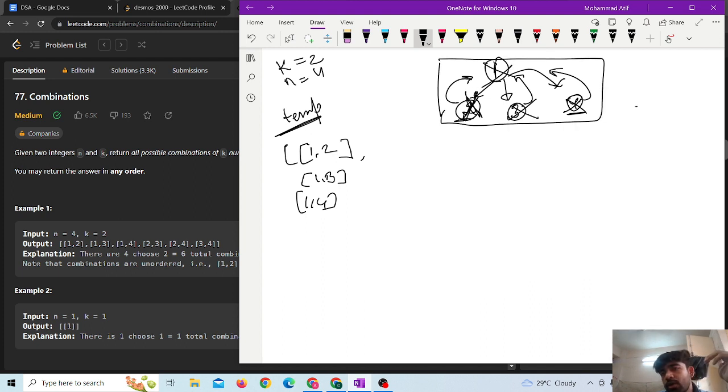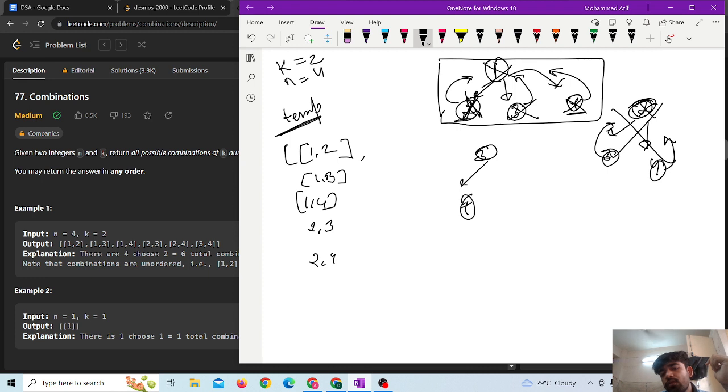Now a recursion call for 2 will be made, and from 2, 3 will be called, again pop back, and then again from 2, 4 will be called, again pop back. So 2 and 3, and 2 and 4 will be added to our final vector. Now the recursion call for 2 is again over. Now we will go to 3. From 3 we can go to 4. So 3 and then 4, right? And then again pop back. Then the 3 recursion call is over.